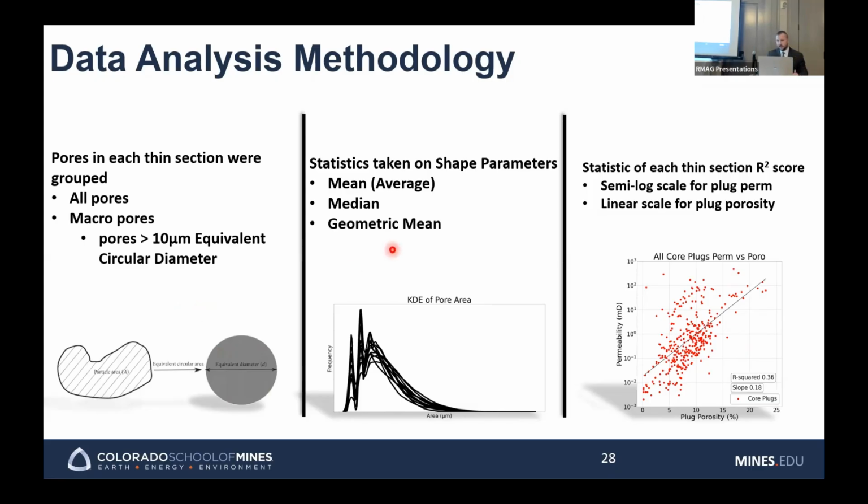The statistics taken on each of these parameters will be the mean or average, the median, and the geometric mean. Oftentimes, the mean is beneficial when you have a unimodally or evenly distributed data set. The median and geometric mean are used when your data is skewed or not uniformly distributed. Oftentimes in geologic data, and in this case, we have data that's not normally distributed, as you see that is heavily skewed. So we'll take each of those three measurements on each parameter. Then we'll hold permeability or porosity static on the y-axis, and iterate through all our parameters on the x-axis to see which one gives us the best R-squared.